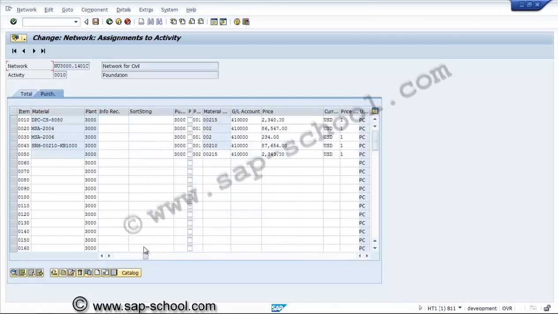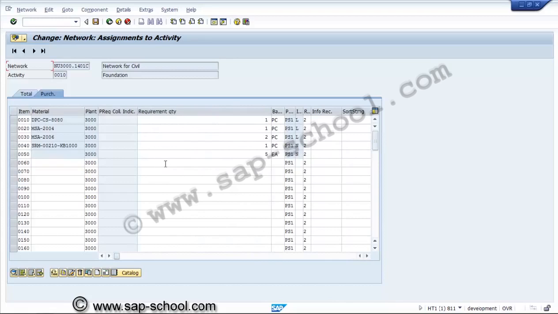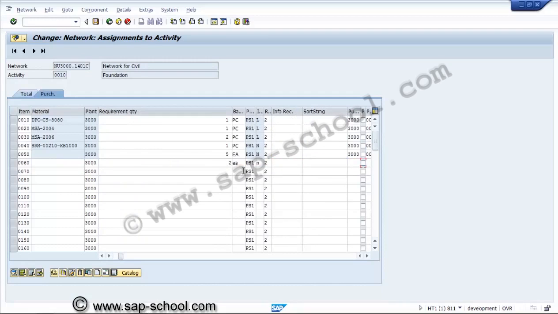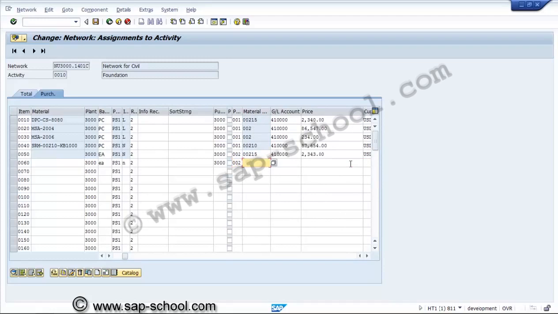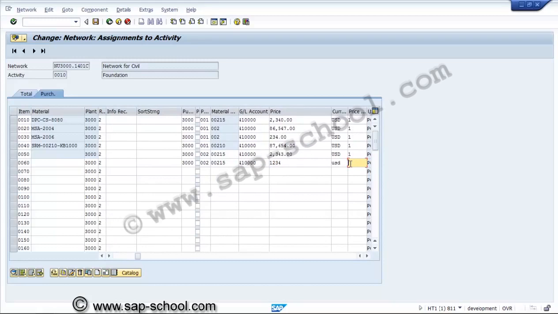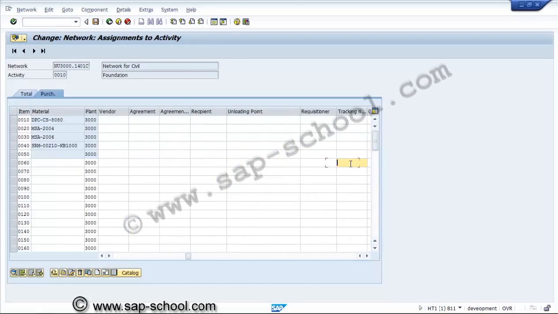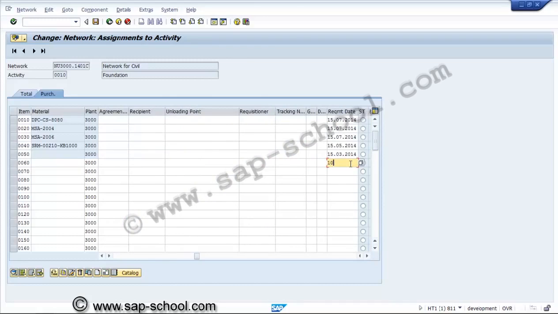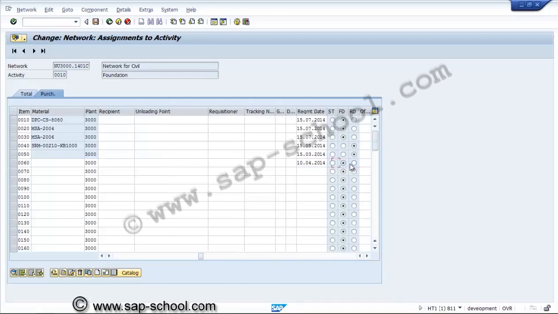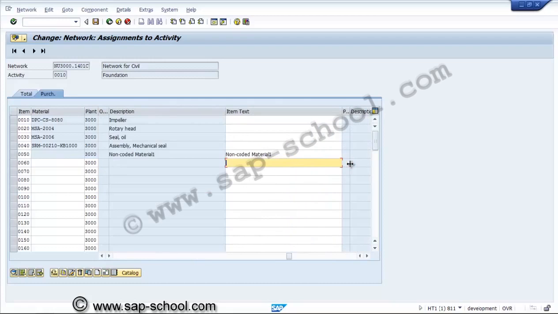So this is what we have selected. If required, we can take one more, material 2.